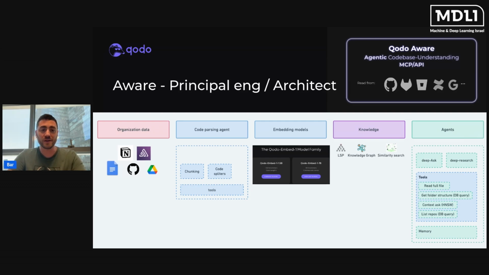And again, we are talking here about the specific research agent that is called Aware. And of course, it has its own local memory, as opposed to the previous slide that I showed, where agents are also talking together in a memory, but this specific agent also has its own memory in the stack.